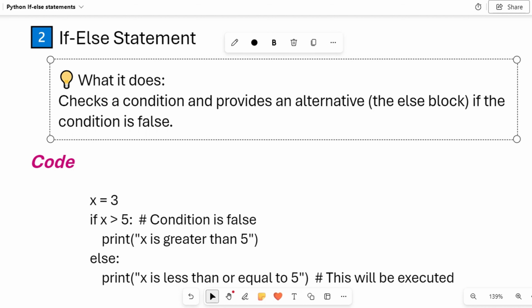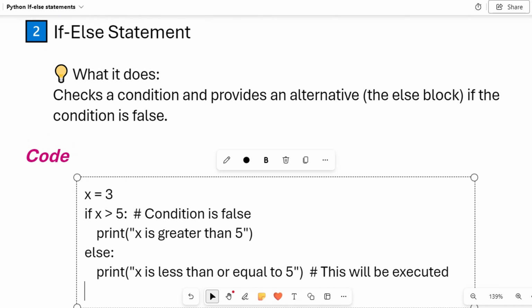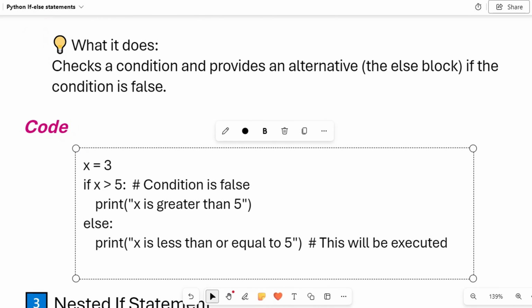But using if else, if the condition is true, one statement will be printed, otherwise, if the condition is false, the other part of the code will print. Like here, x is equal to 3. First we check the condition x is greater than 5, meaning 3 is greater than 5. The condition is false, so the code will go to the else part, and the else part will be executed.